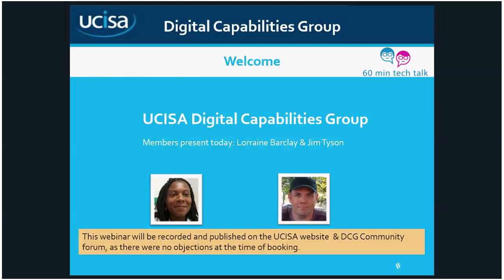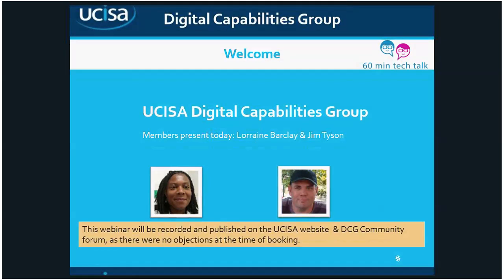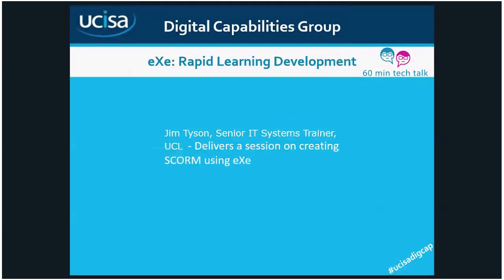All right, so this is a UCISA digital capability 60-minute tech talk. My name is Lorraine Barclay, and I'm going to be joined today by Jim Tyson. I'm hoping that you can all see the screen and everything is fine. Jim Tyson is a senior IT systems trainer from UCL, and today he's going to be delivering a session on creating SCORM using eXe.